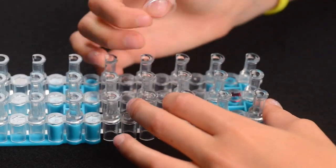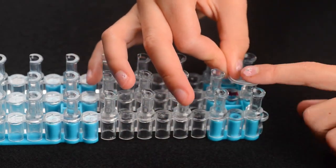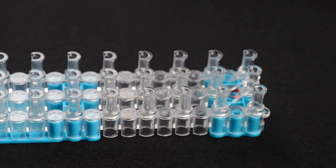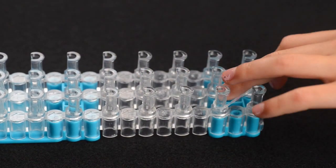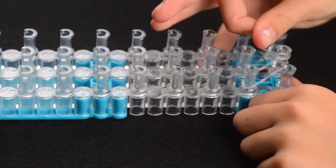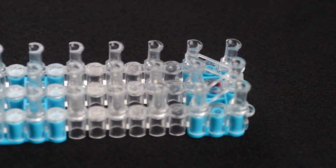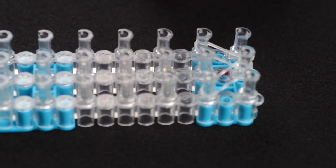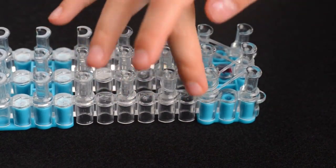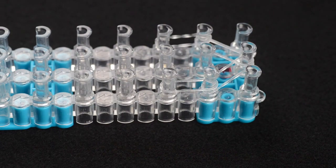The first thing you're gonna do is take one clear band and put it from the first middle peg to the second left peg, diagonally across. Then you're going to go from the first middle peg to the second right peg, diagonally across again. Then you're going to go up on the left side and then up on the right side.